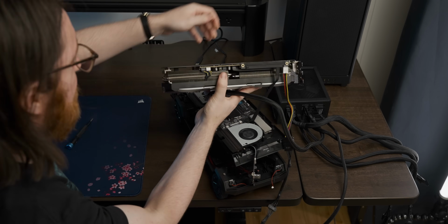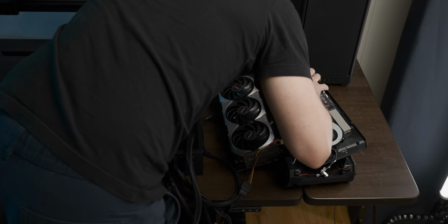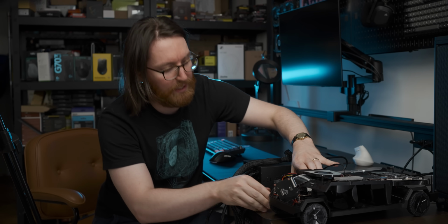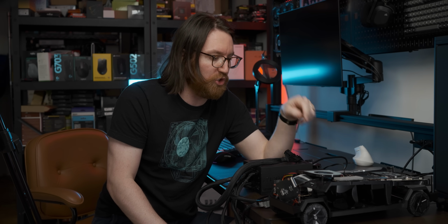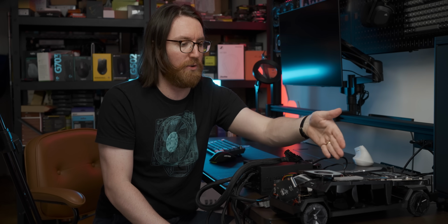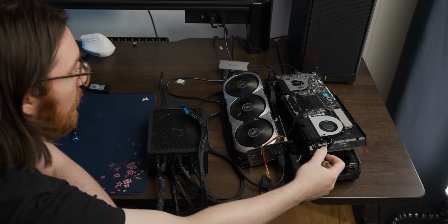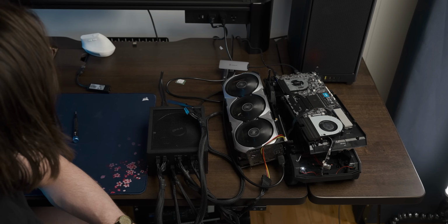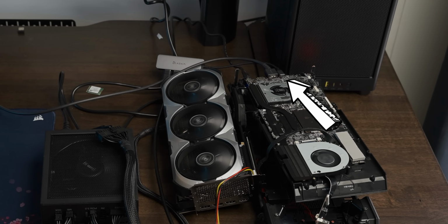To plug everything in, I had to rearrange the setup a little bit, but soon I was ready for my first test fire. I feel like this is a very brave first attempt because I can't imagine that it's just gonna output video here as opposed to over the iGPU without any intervention. But we'll see. I was right. The system refused to output a signal. So I swapped back to the mini PC's video output with some promising results.